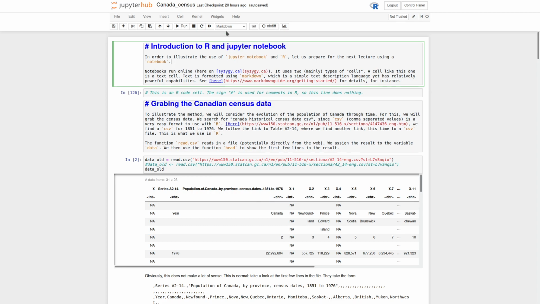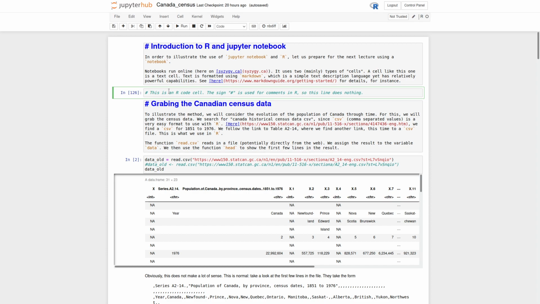Markdown is a text typesetting language. It's a very low level, very easy to learn text typesetting language. I will go over this quickly. The other type of cells that you can have are code cells.